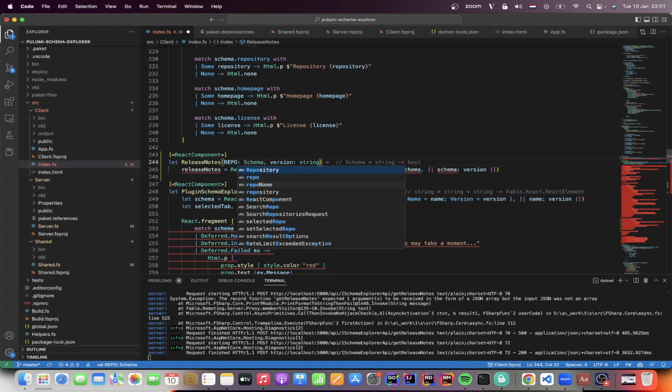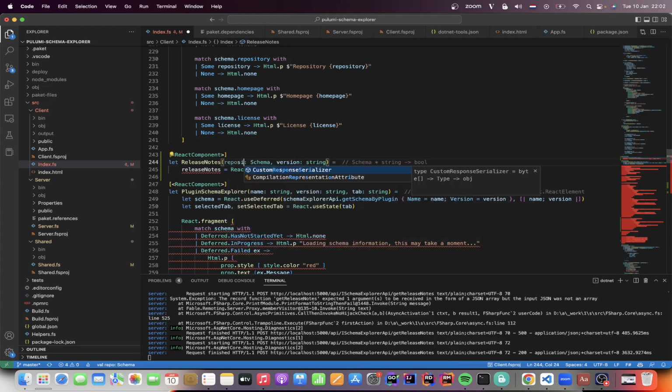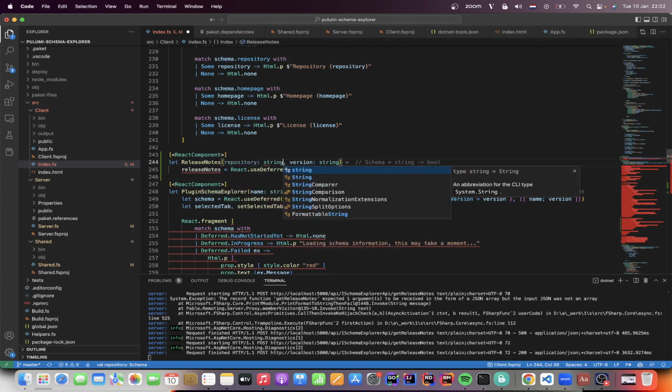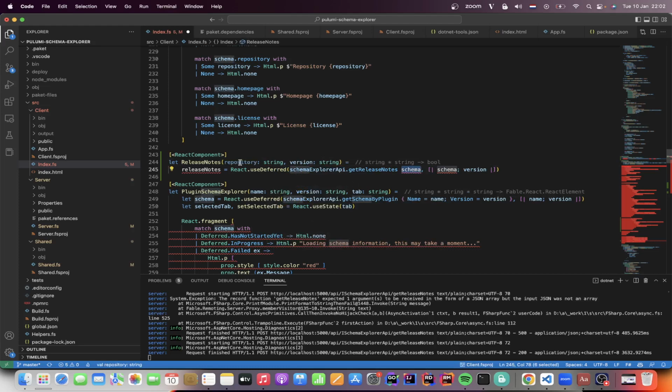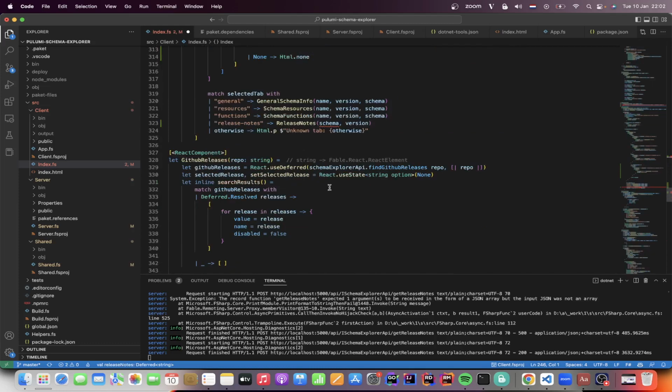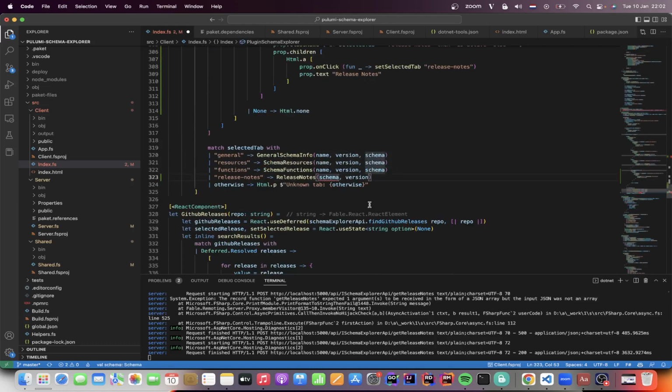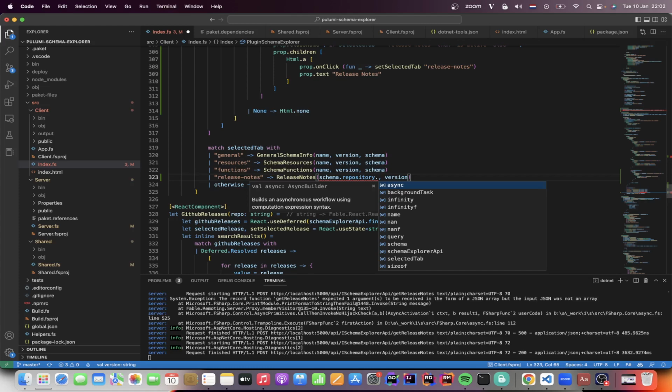Release notes for repository. So repository is a string. And we provide that string from schema, repository, and just value.